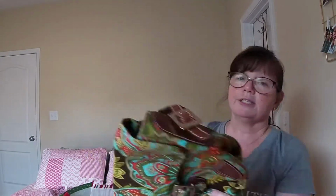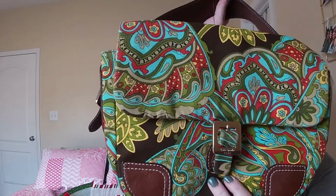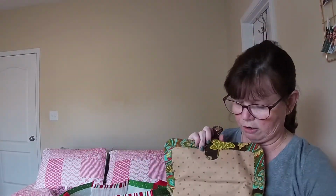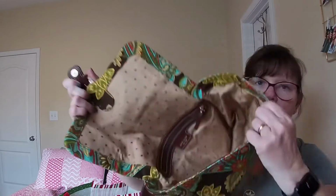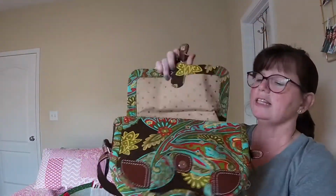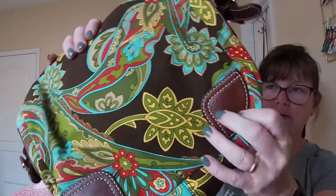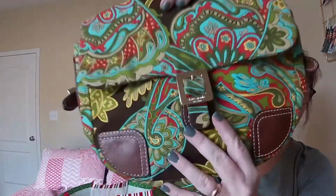Okay, I grabbed this Kate Spade bag from her death pile. This is also in awesome, awesome condition. Look at the interior, just beautiful. This was $5 at a yard sale, and she bought a ton of designer purses from this lady. In fact, we've already sold a few of them. It's got this leather trim in the corners, and all of the hardware says Kate Spade.